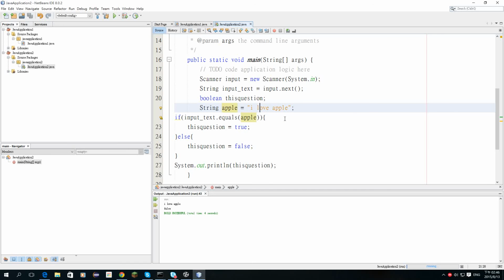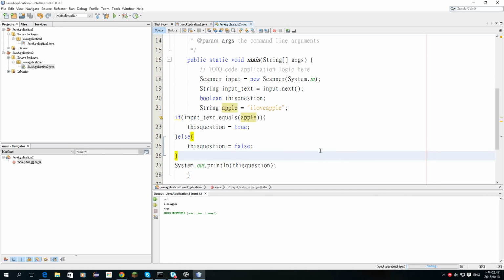Okay, maybe it can use the space. I need to use in I love apple. Test I love apple. Oh yes, this is true. And I don't know why it can use the space in Java, but you can use if or else using the boolean, and it will print true or false.